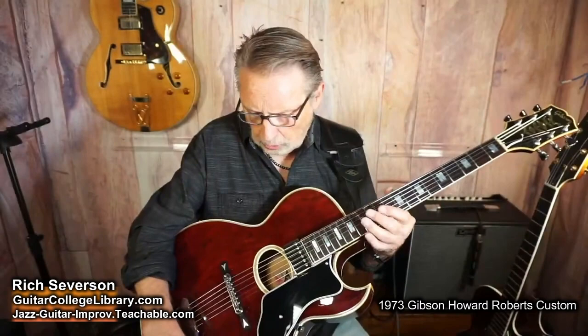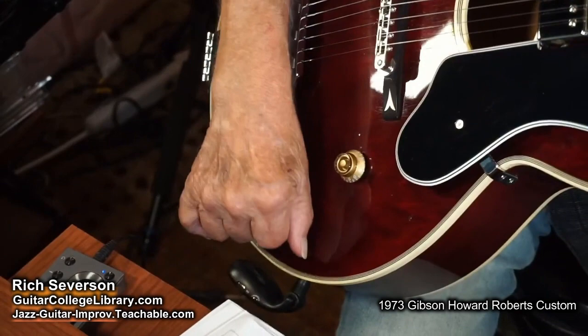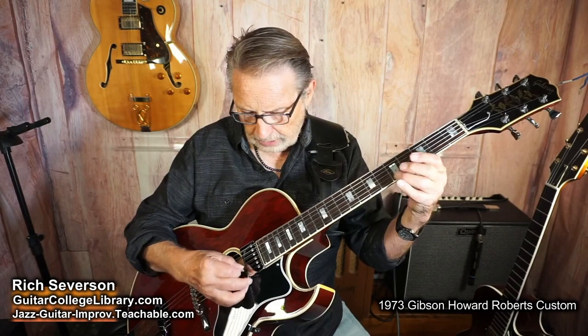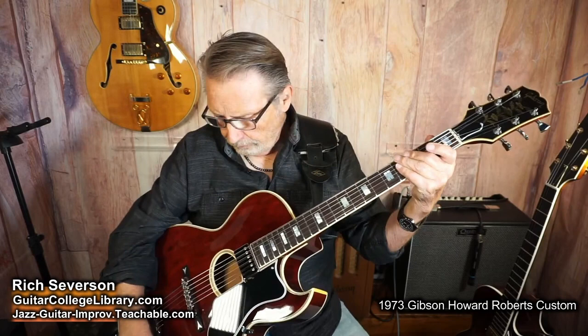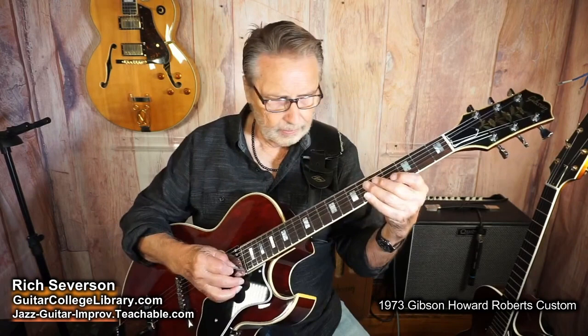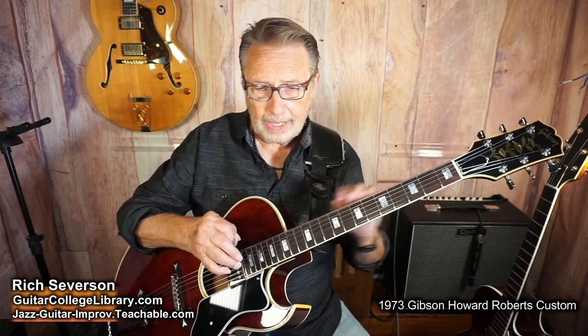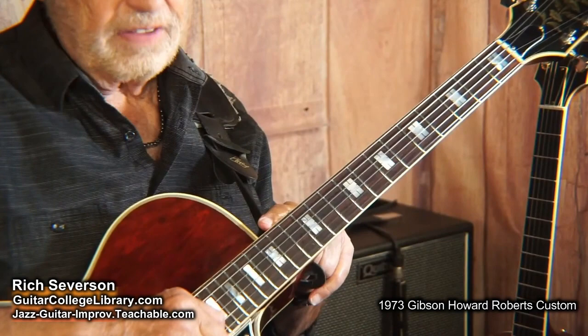You've got a tone control of treble and then a mid. Here it takes out the mids. And of course, all these guitars are strung with my set of custom strings. Let me turn that all the way off. Hear the difference? Okay, this is a 25 and a half inch scale. The 175, of course, is 24 and three quarters. Let's play a song with this guitar.